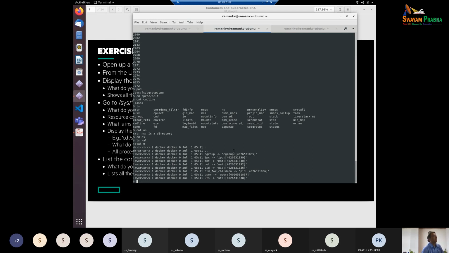There you see that it says that the currently executing program belongs to one particular C group, and the inter-process communications are restricted to a namespace called 4026531.839 and many other mount points, the networking and the PIDs, and each of these things are associated with a namespace ID. So when the program starts, it can be placed in any of the existing namespaces. Looks like this program has been placed in one of the existing namespaces, and this is the namespace to which it belongs.